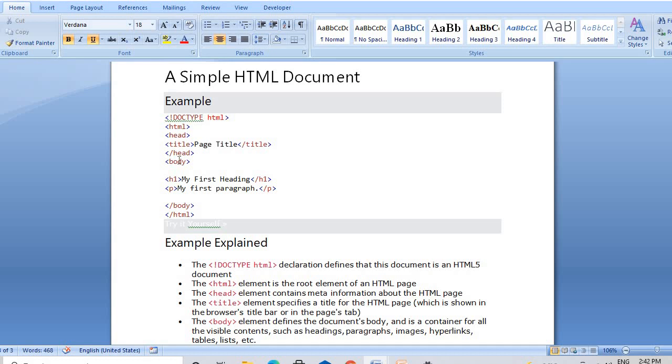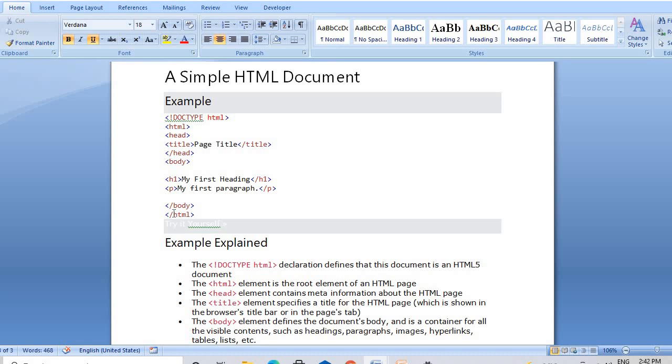After the body part is finished, we have to close it, that is, end the tag. The body gets started here, and after the content is designed, we close it. This is the basics, and the body part is also finished, because I don't need to develop more than this. So a simple web page we are going to design. After the completion of the body, we have to end the HTML tag.